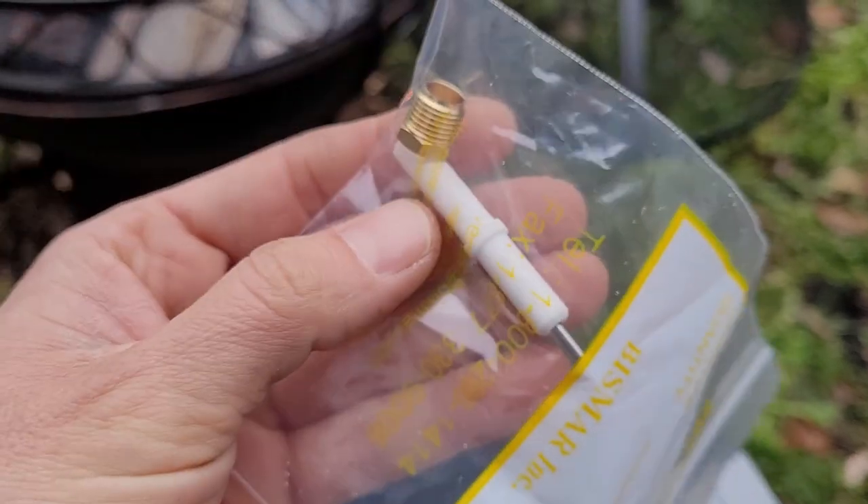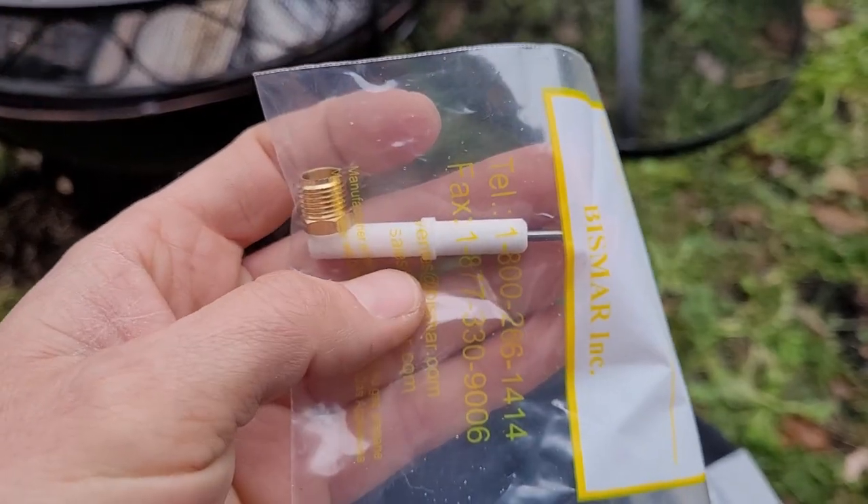As you guys saw in the last video, the electrode had cracked right there. Some of these parts just aren't what they used to be. I had actually been to the cabin before getting this stuff in the mail and needed to get the heater going. Taking your advice, I used high-temperature silicone to glue the two little pieces of the electrode back together. Once it was glued I could spark it no problem — it didn't spark up my hand anymore. That was the interim fix, so thank you all for the great ideas. I was able to heat the cabin.